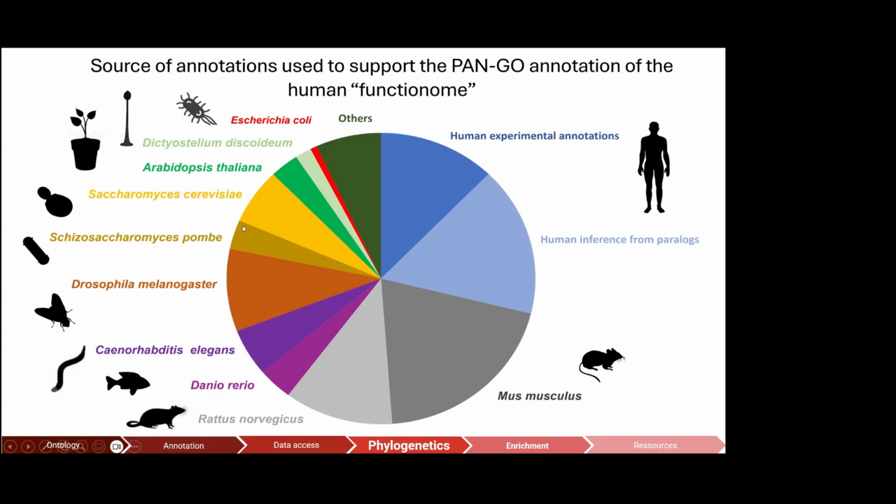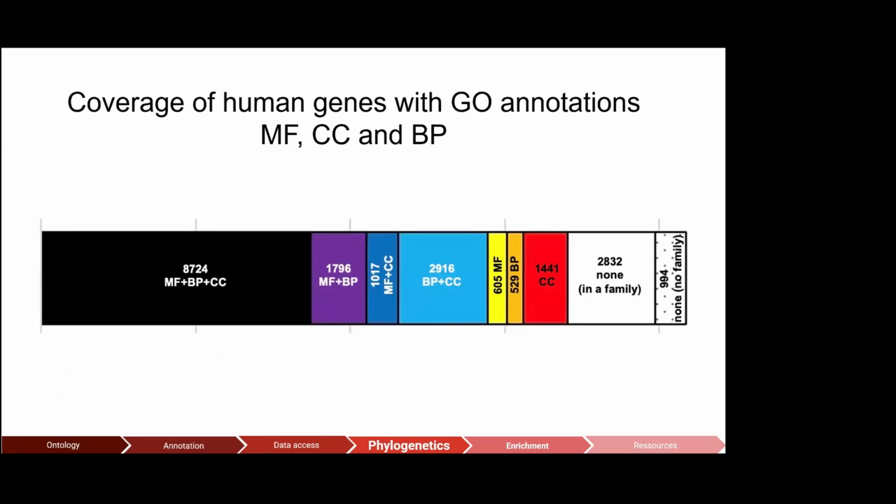We have annotations coming from fungi. Pombe is interesting because it's a fungus, but it's quite close to human, especially when you are studying cell division. So a lot of cell division information comes from the fungi, and then we have plants, even bacteria for basic metabolism, which has not changed during evolution, and many others. So you see, thanks to this, we could fill a lot of gaps in annotation of human gene function. And this is already not up to date anymore.